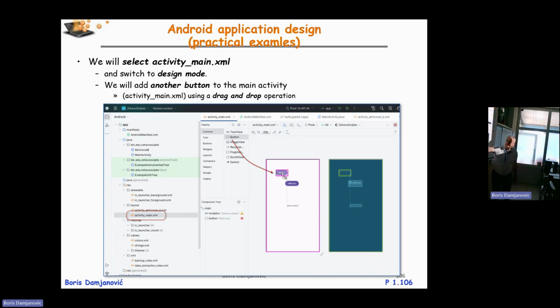Okay, so in activity main XML, please select common and now select button. And draw the button somewhere here.